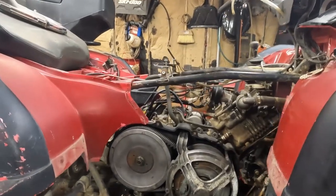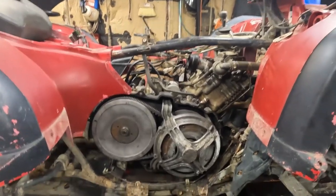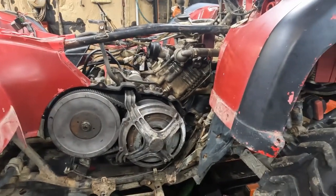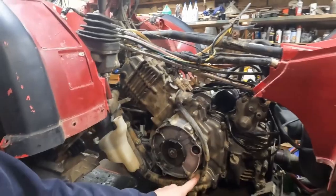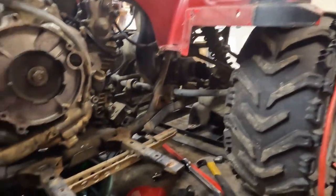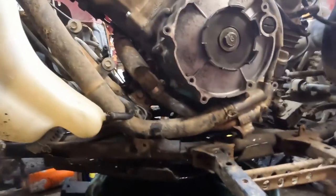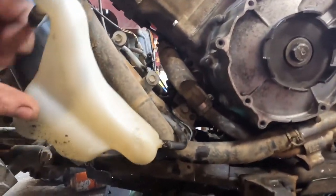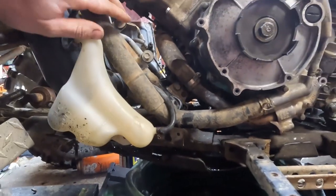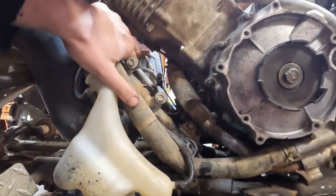Pretty much everything on this needs some sort of help other than the guts of the engine, which I went through and replaced pretty much everything it needed. It's better than new. It's rebuilt. In that new engine rebuild came a new head gasket, and we installed a new head gasket. Everything's torqued to the proper specifications, all the rest of it.